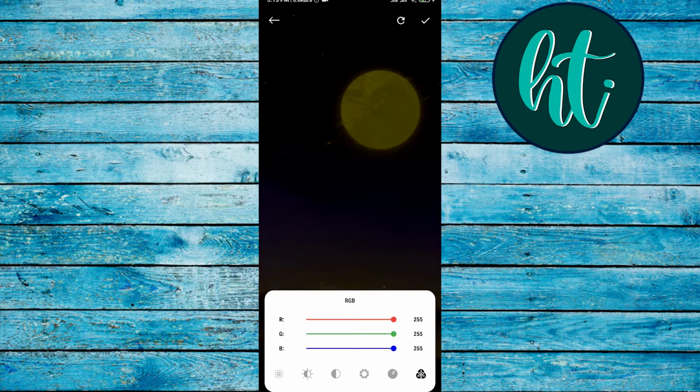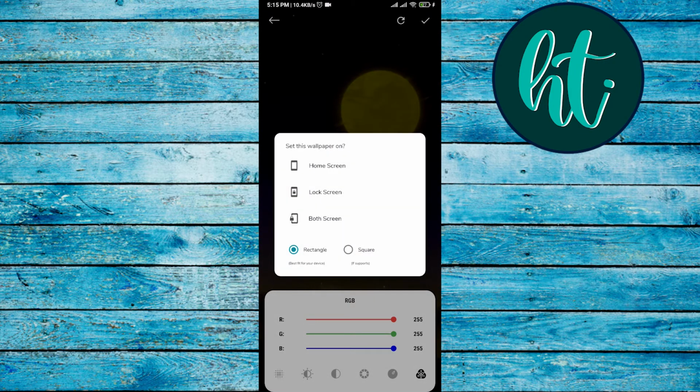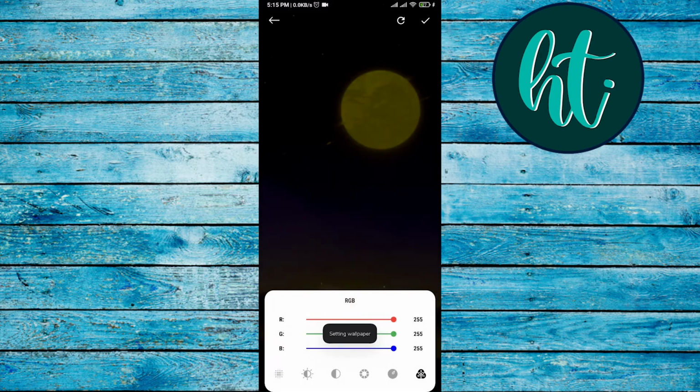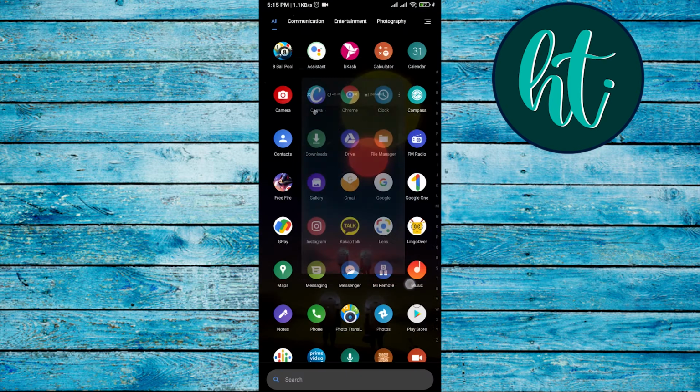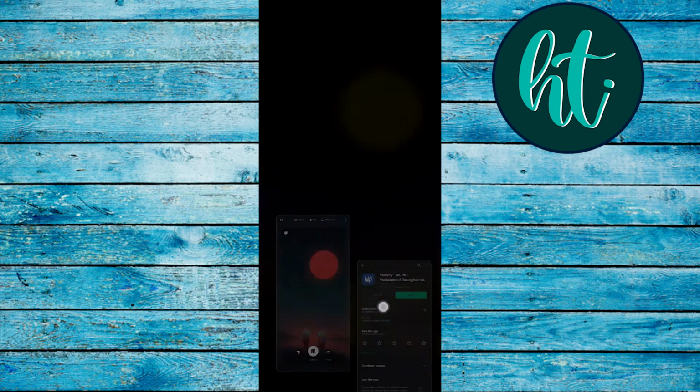And you have to just click on here and you have to click on set as wallpaper, and I'm giving it home screen, so you have to just click on home screen. If you want both, then you can give both screen, but I want in my home screen, so I'm giving home screen. So it will set your wallpaper automatically. Look, it's my wallpaper. It's looking kind of cool.